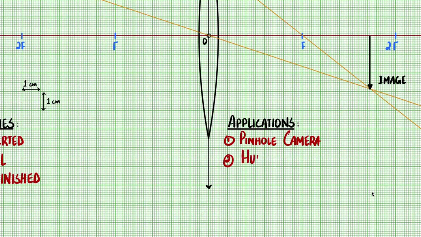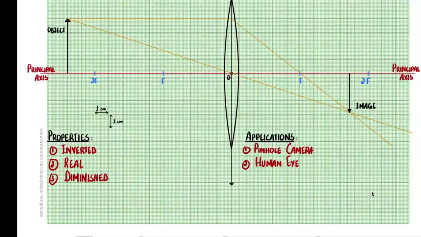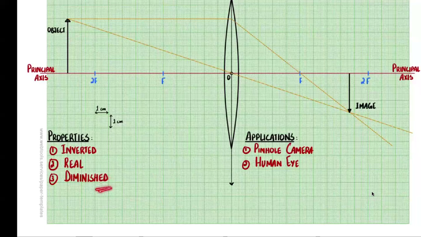So for example, if you look at something right now in your room which is further away from you, and if you try to basically place it between your fingers close to your eye, right? It looks that small. But when you actually go close to it, it's not actually that small. So the human eye also forms a diminished image. It's a real image that forms on our retina. We do not see it as inverted because a brain being a processor in itself, it flips the image back again.